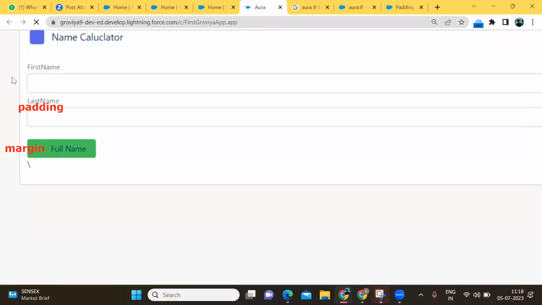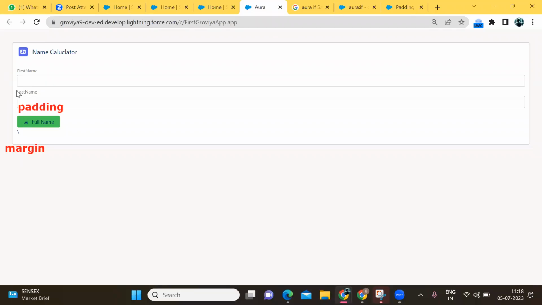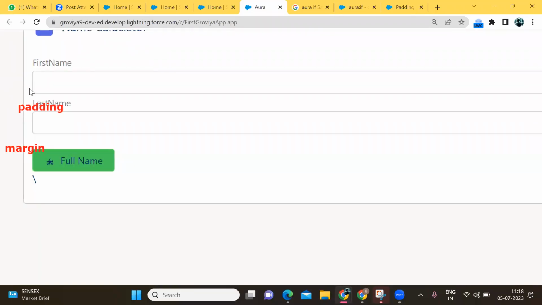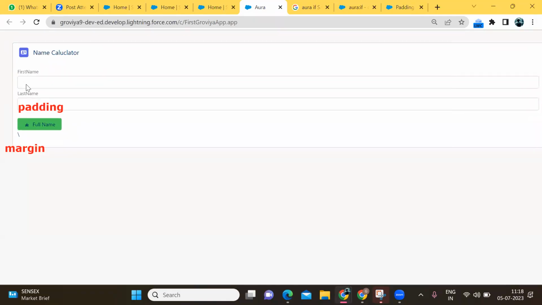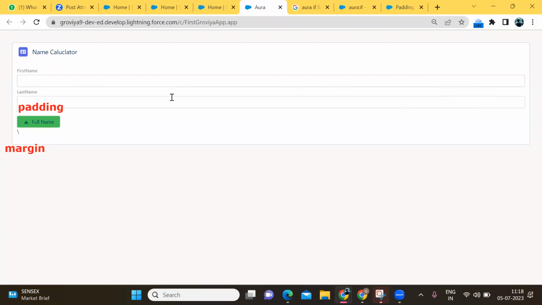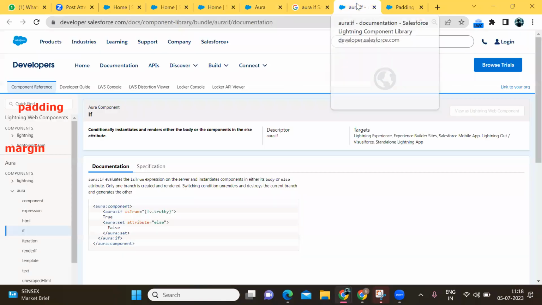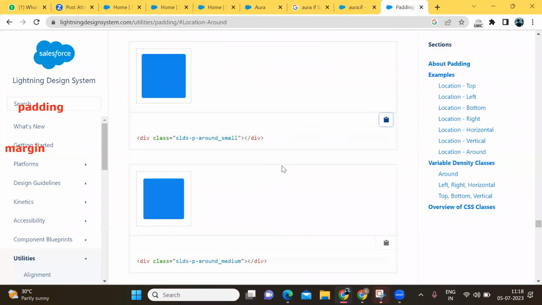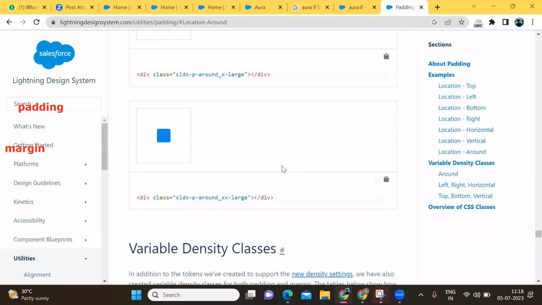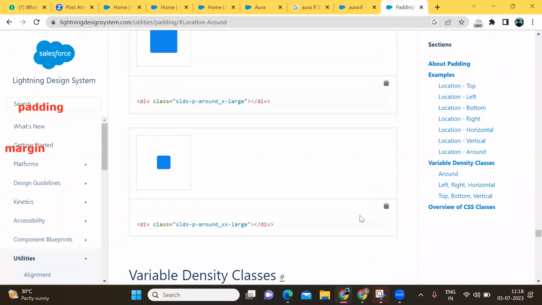So here you can see we are getting the padding, on the right side, and between the button and the input field. On the left side, right side, every side you can see the padding. If you want to give more padding, you can select the large one. Copy this code, only copy the class.